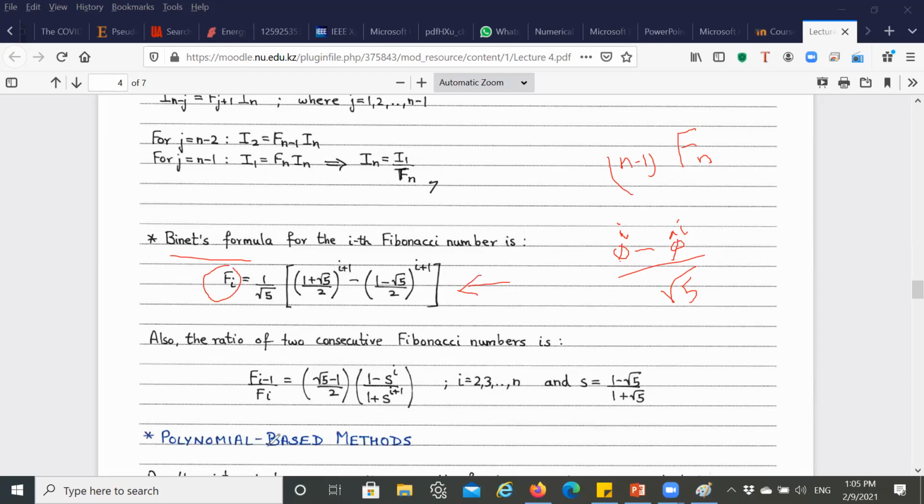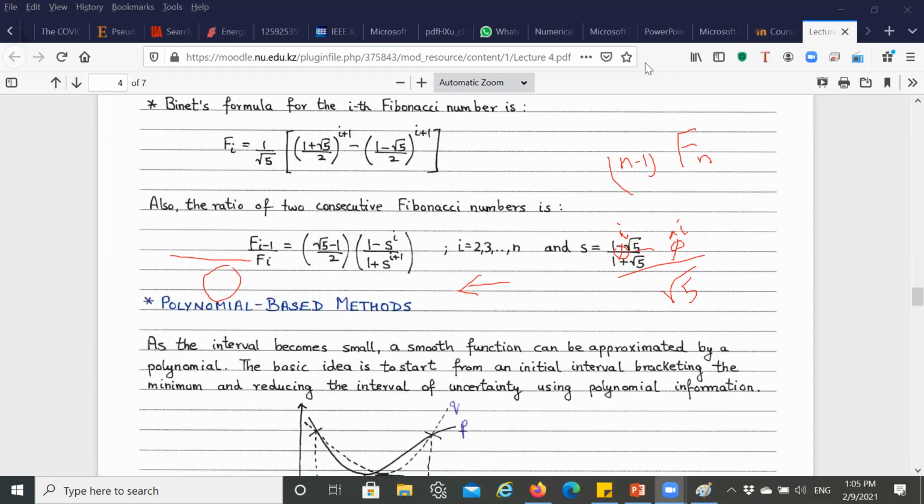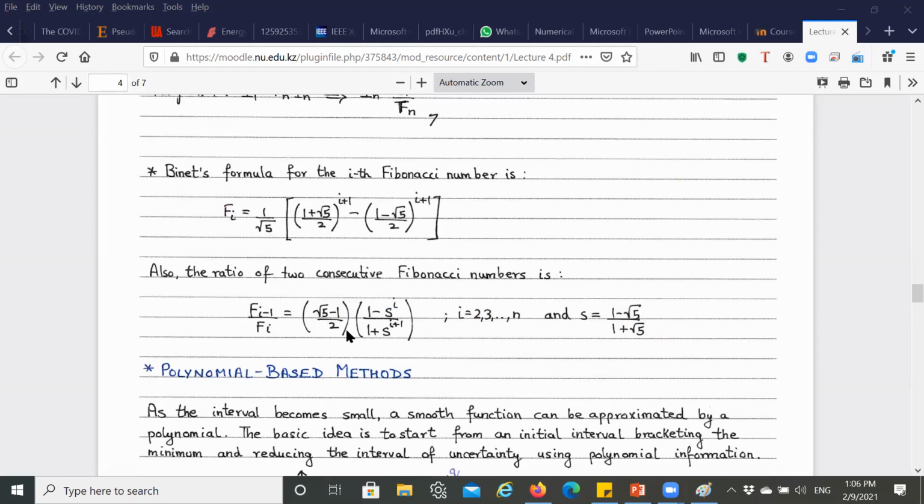And the ratio of two numbers is this. I don't know why I've given you this. No idea, but it's good to know. So I guess this is what Sultan was telling, the ratio of two numbers is some constant, but this constant actually keeps changing, as you see over here. This is the equation for that.